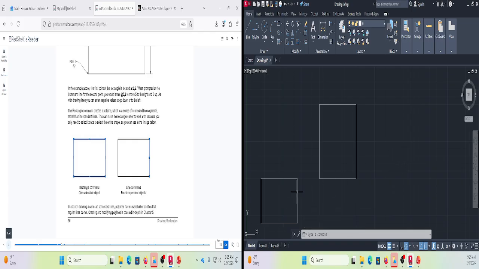So there are two rectangles that I drew, one by using the line command, another by using the rectangle command, right? If I click on the one drawn with the rectangle command, what happened here? All the lines on that rectangle got selected. Did you guys see that? But if I click anywhere on the right rectangle, which is a square by the way, what just happened? Individual lines got selected. You see what I'm saying?